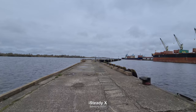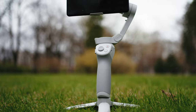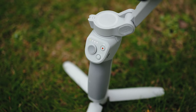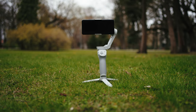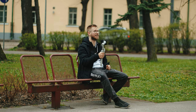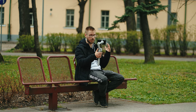Second location was DJI. Anyway, let's talk about the DJIs. I'm gonna straight up tell you that DJI has been so far the best. The comfort is next level. The grip feels so nice. It just sits so nicely in my hand. I feel comfortable running with it. I think ergonomically, it's perfect.